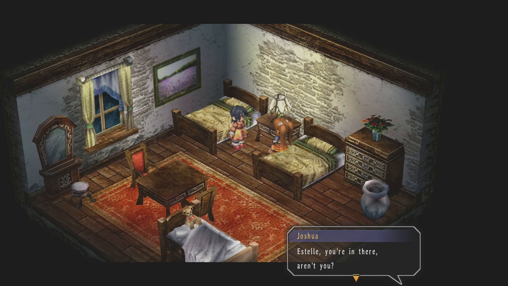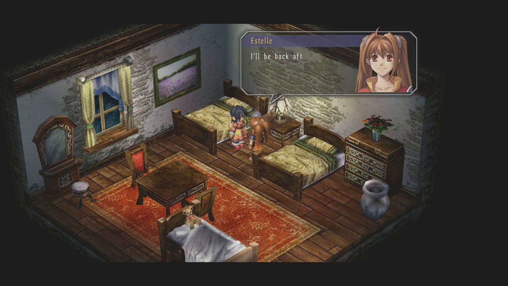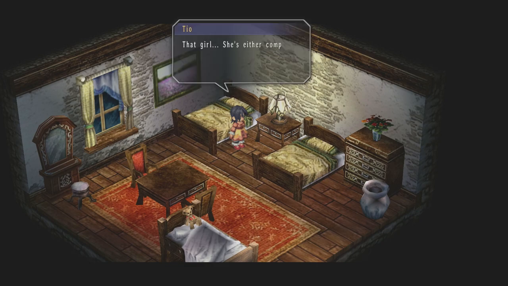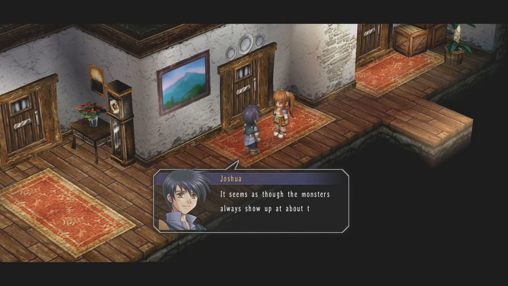Estelle, you're in there, aren't you? About time to do our rounds. All right, I'm coming. I'll be back after Joshua and I get the job done, Tio. I'd like to continue this conversation then, okay? All right. Be careful out there, Estelle. Hey, Claire, how's it going? That girl, she's either completely out of touch with matters of the heart or just plain dense. Poor Joshua, he really has his work cut out for him. It seems as though the monsters always show up about this time. You better get outside and take a look around.